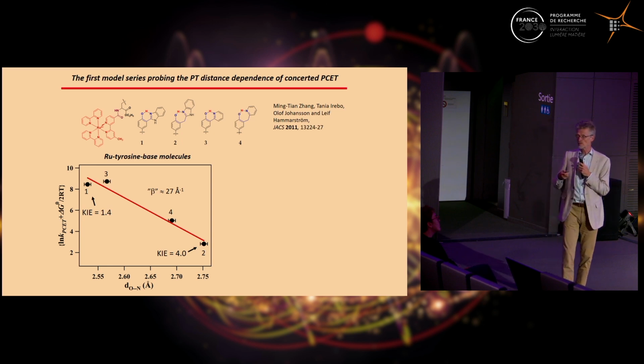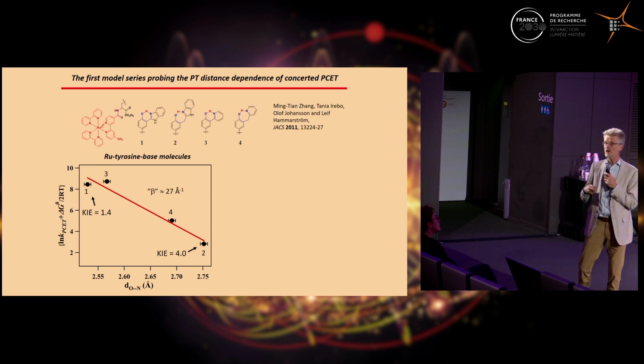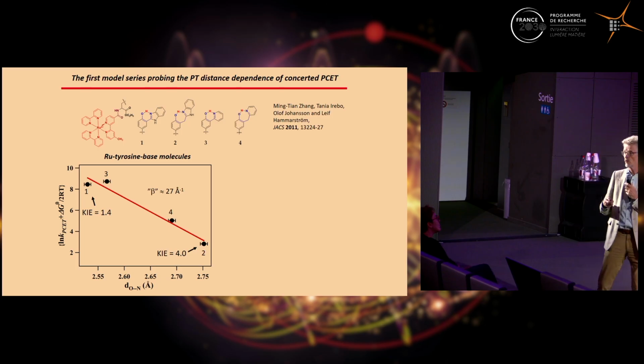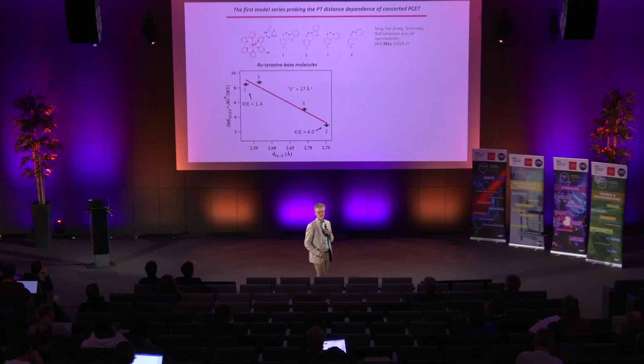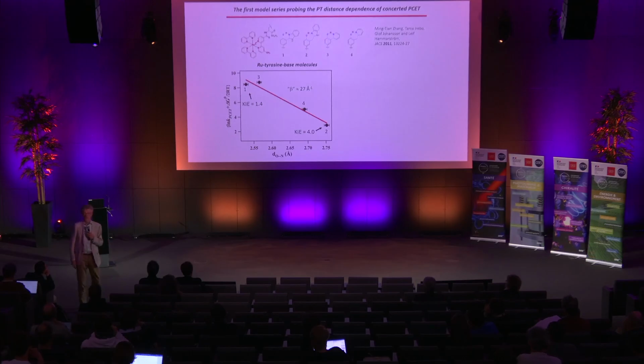For those of you who are familiar with electron transfer, the beta values are typically 1 per angstrom. So this is about 30 times more distance dependent. So if you're thinking of designing a catalyst, and the rate determining step of your catalysis is a PCET step, and if you're down here, if you then could make a small modification of your catalyst just to go up here, you would gain a factor of 100 in rate of your catalyst without wasting extra energy. This is just the proton tunneling distances. It doesn't require more free energy input. You would like to do that, right?